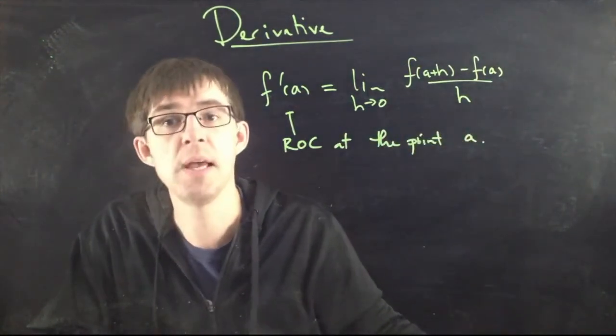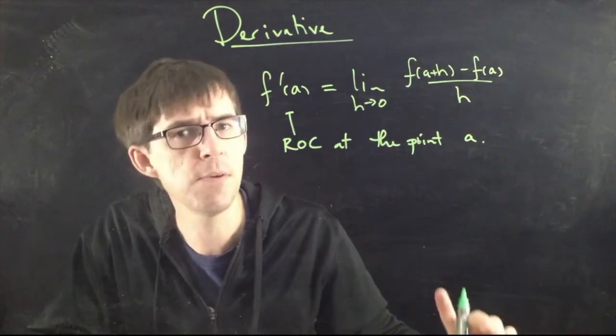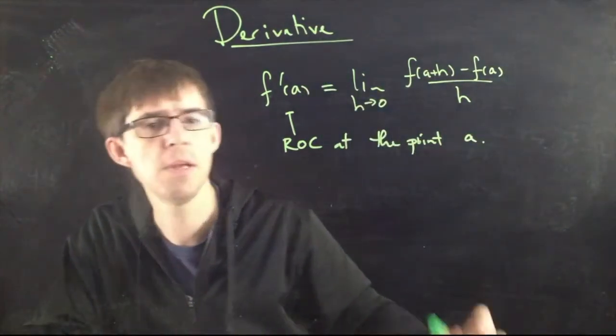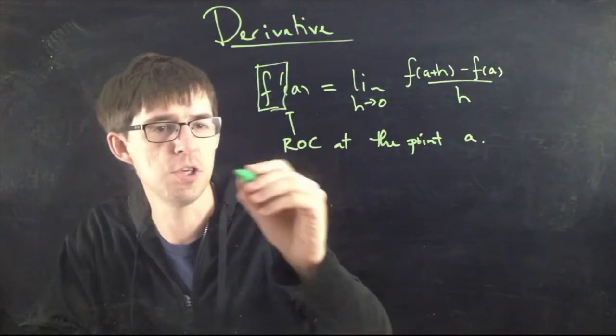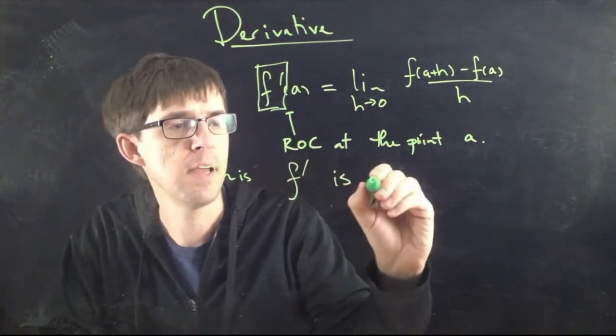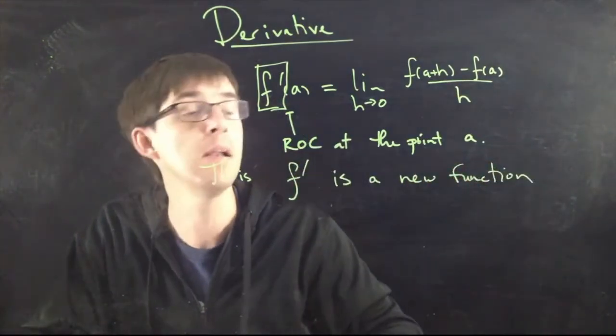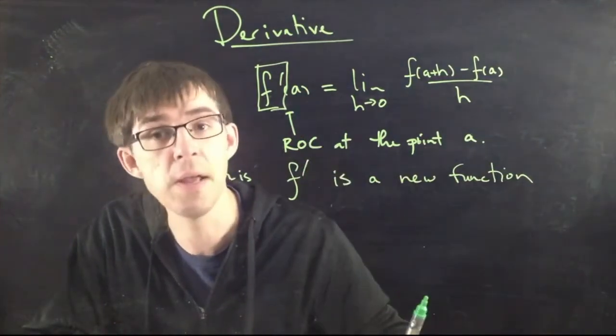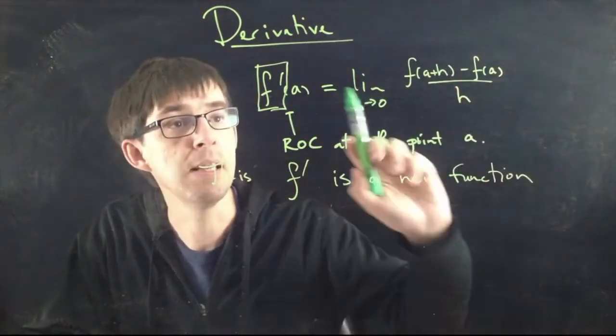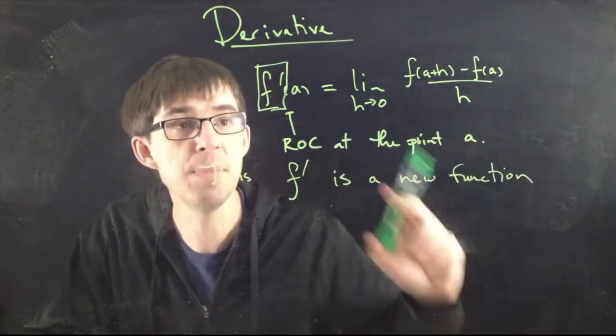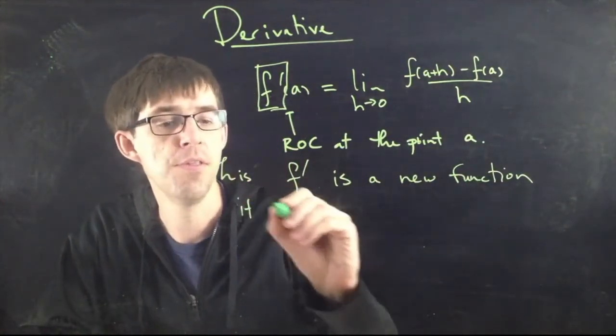What we're going to talk about today is a very slight variation, really not a variation at all mathematically speaking, but a different way of thinking about this formula. And it is thinking of this f' as its own function. So this f' is a new function. What I mean by that is you could plug in different values for A. Last time we did examples where we use a certain value for A. If you want to, you could plug a different value for A, and the answer is a number each time. Each different A you plug in, you get a different number for the answer. That means you can think of this f' by itself as a function, and it is called the derivative.